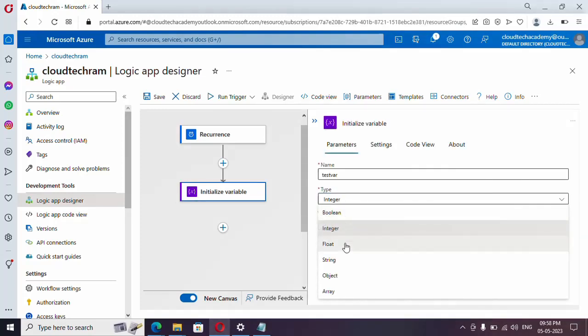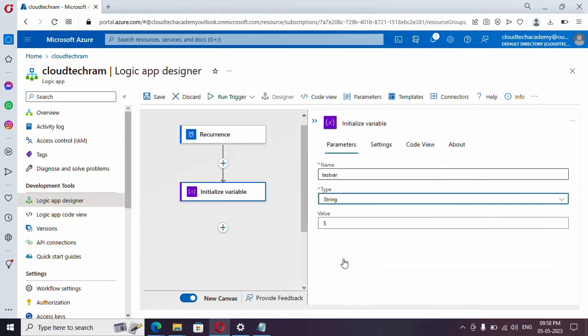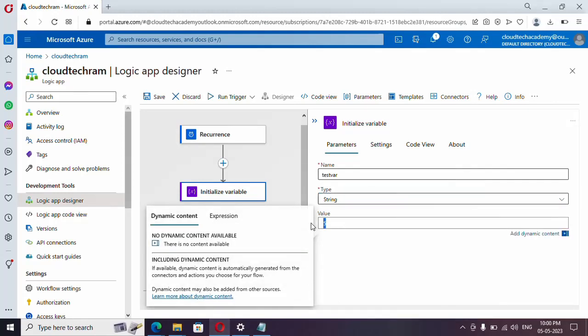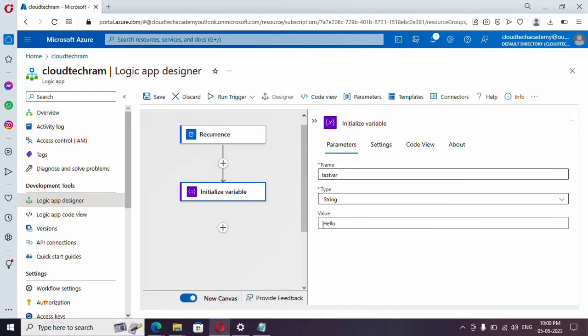Now we will go with string. Let me provide a string value to it. You no need to specify in quotes, just typing the value here is enough. Actually, I need one more variable of string type. At the end, I will say why we need to create one more variable.